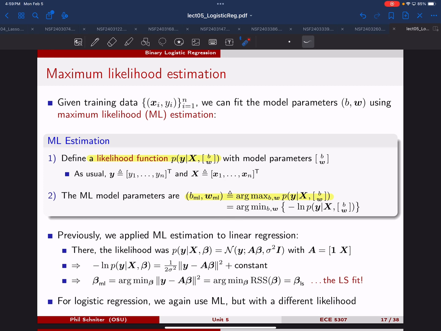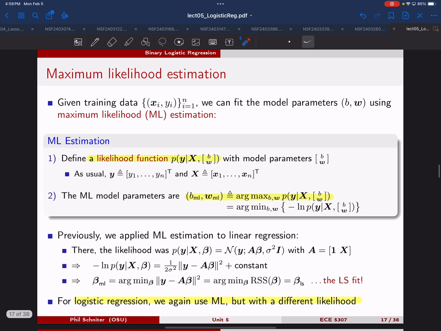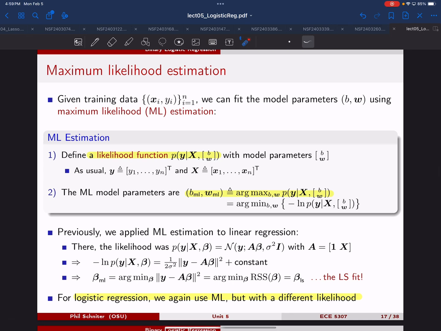Okay, so the only difference now is we again use the same procedure, but we just use a different likelihood. In particular, we use this likelihood that we introduced over here, the logistic likelihood. So is that making sense, how we're approaching this problem? Okay. And essentially, as we go through the semester, we're going to do this over and over again. What will keep changing is our choice of the likelihood, but the maximum likelihood procedure is going to be our go-to procedure.